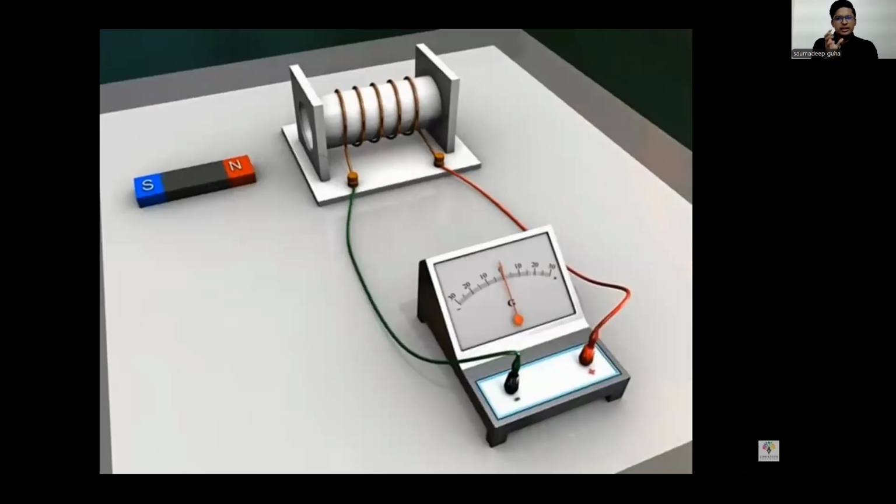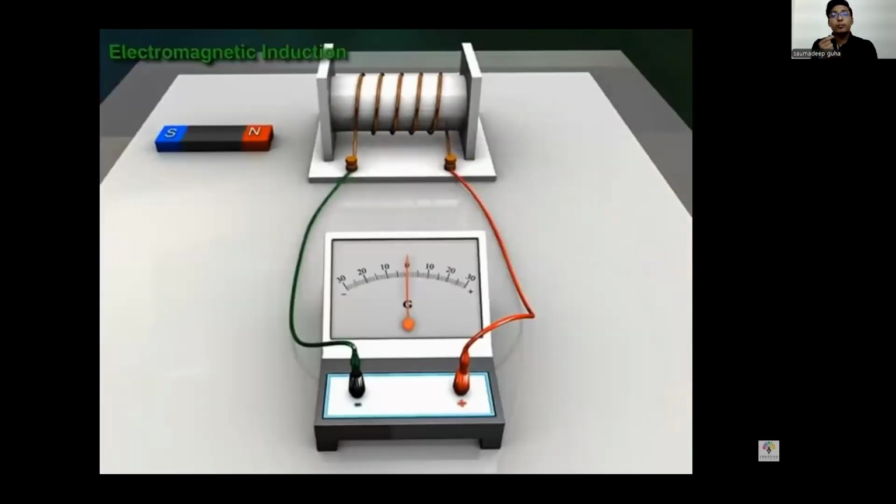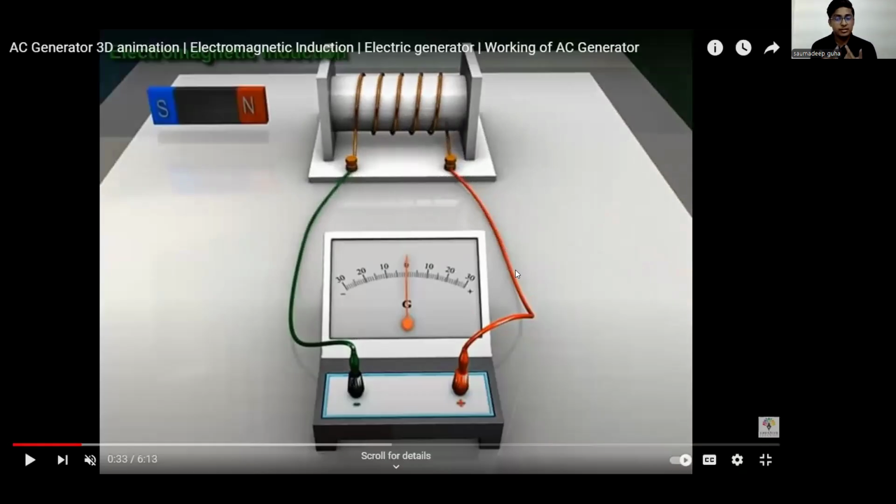So this principle is based on the theory called electromagnetic induction. And dear students, what does electromagnetic induction stand for? By using the property of magnetism, how we can induce electricity into an electrical circuit. And by electrical circuit, I mean only a conductor which is not carrying current, and we are giving the current by the property of induction. Okay, so let us see the process.